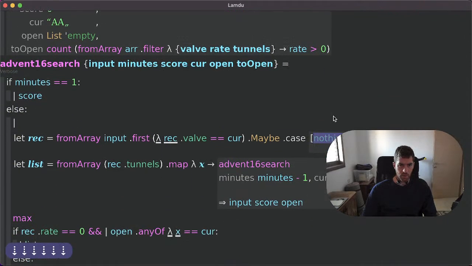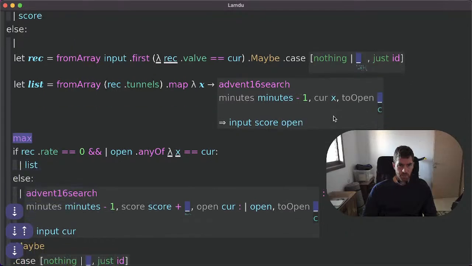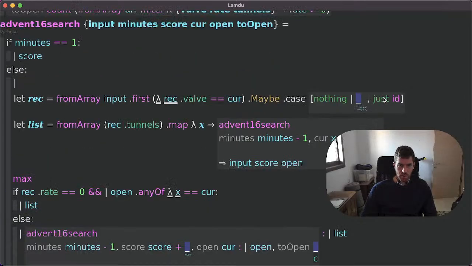That's how much we have to open. And as we added it, it also added it recursively here, which is cool.